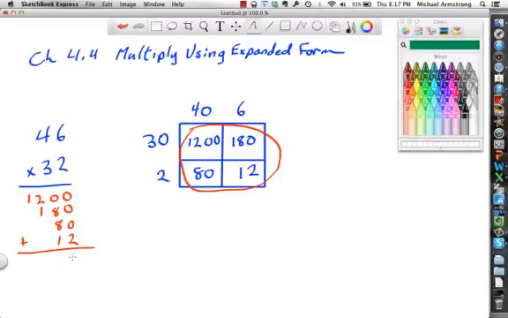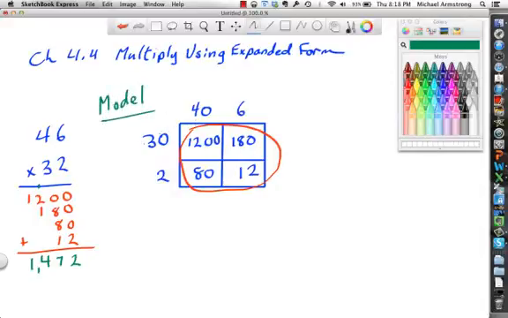Okay, and then I'm going to just add those together. 0 plus 2, 8 plus 8 plus 1. Carry that 1 because that's 17. 1 plus 2 plus 1 is 4. Bring my 1 down. So it should be 1,472. This is method 1. Okay, this is using a model.